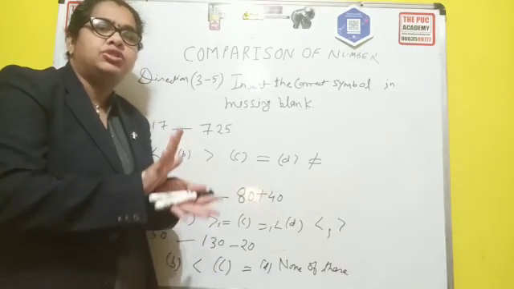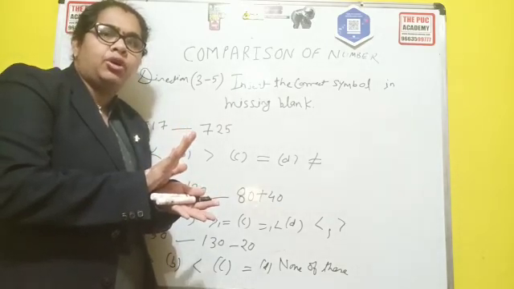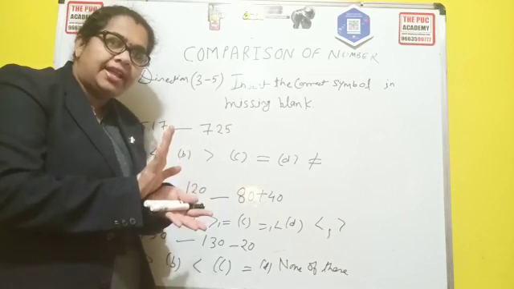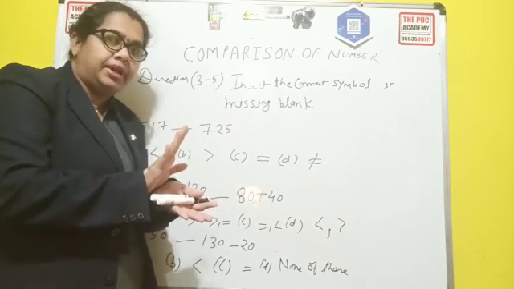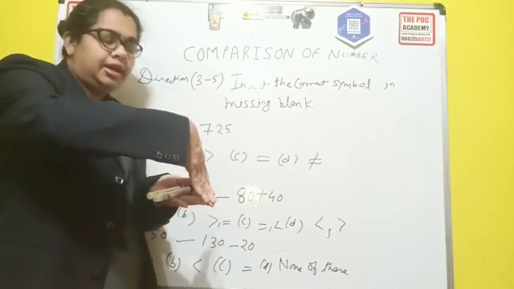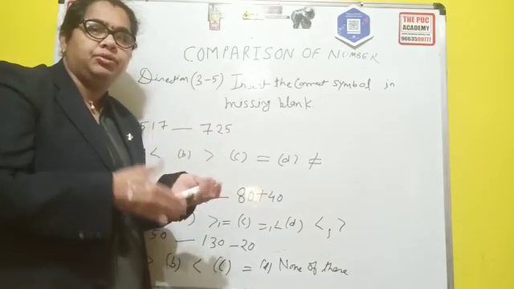There is a greater than symbol. You see the angle will be like that. You have seen the crocodile, crocodile face will be mouth, it will be open like this. You have to use the opening side big. And if you do reverse, you will get the another symbol and equal to and not equal to.